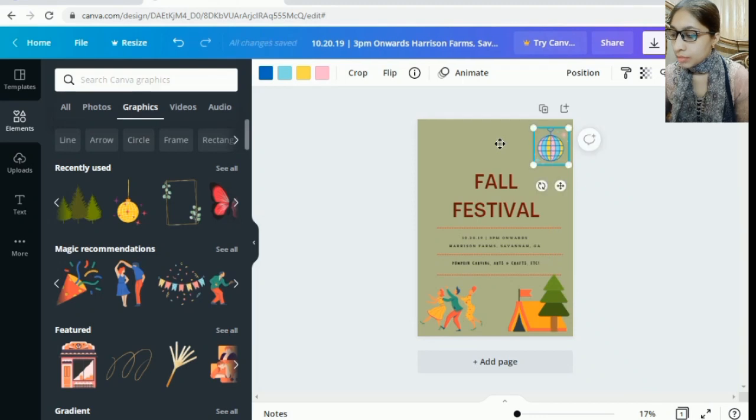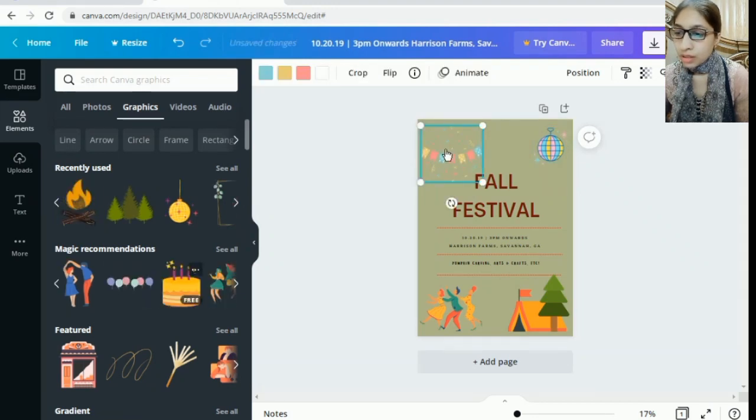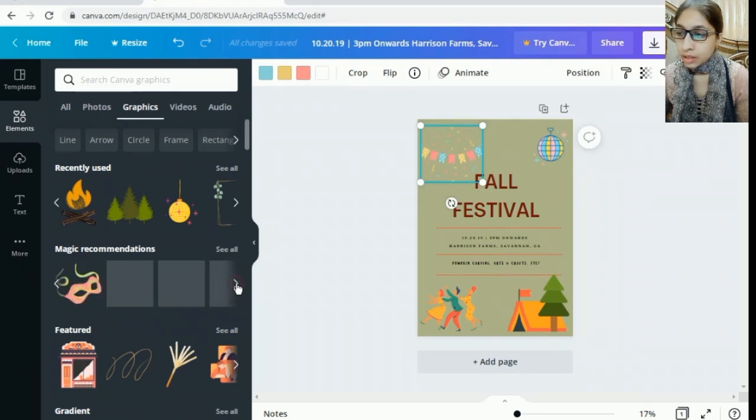Now you can add this part here. You can see I'm doing different kind of things just to show you guys how you can do this. You can change its color, and you can change these colors also, and you can add different kind of information here. You can see there are a lot of different options and different elements which is related to our fall festival design. So this is how you can do this, and you can make changes to your template.